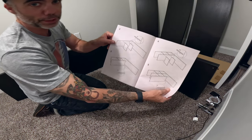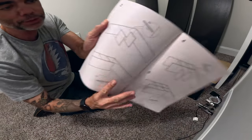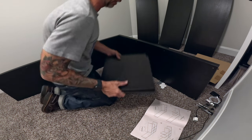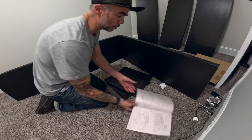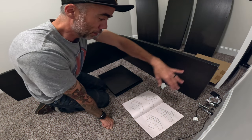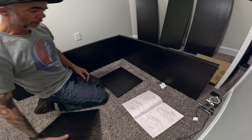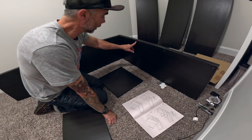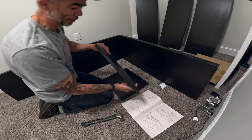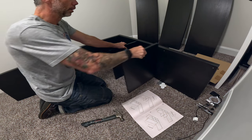Alright, next — pull out your directions. Step two: you get your wooden pegs and two of these boards. If you can't see this well, you can download the manual from IKEA. Now as you look at the directions, you're not gonna start from the outside in — you're gonna start from here and go out, as this will build your third cube. You'll need a hammer or preferably a mallet to put your wood pegs in. You're gonna have two peg holes here and here.